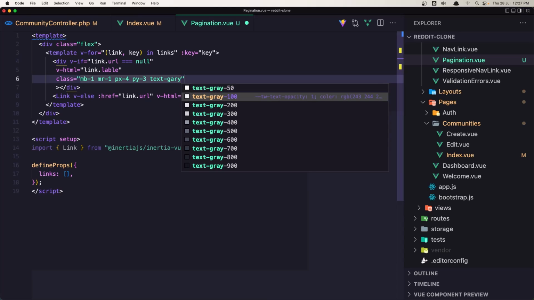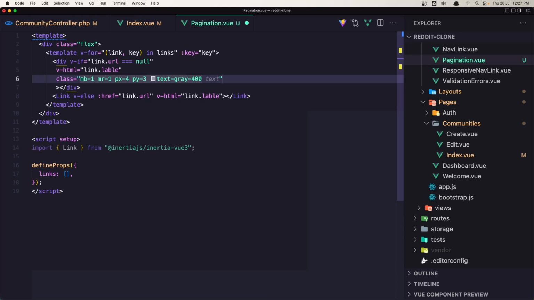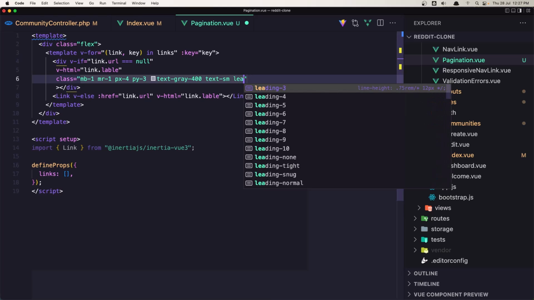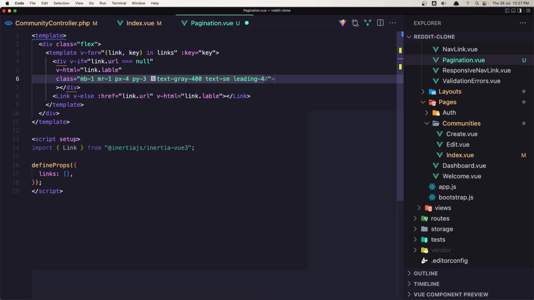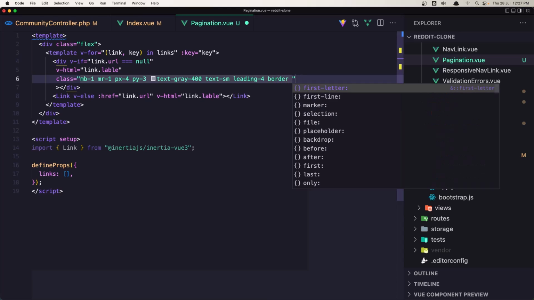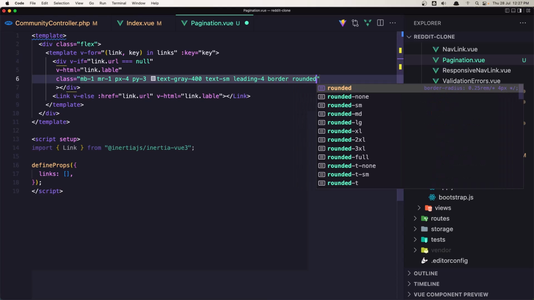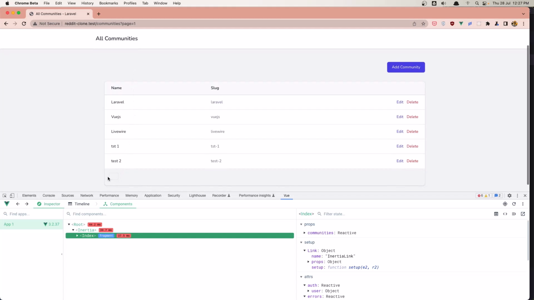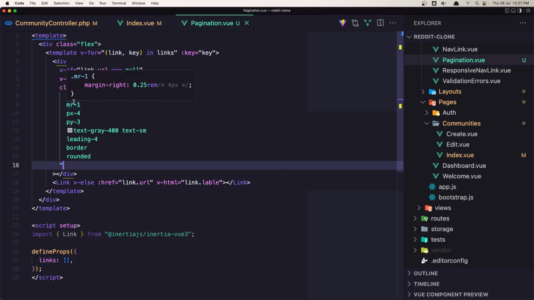Let's make this gray 400. And I'm going to say also text to be small. Let's say leading to be 4, border to be rounded. Okay, if I save and now let's see. Yeah, we have that thing here. Okay.